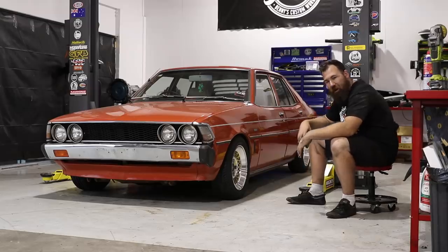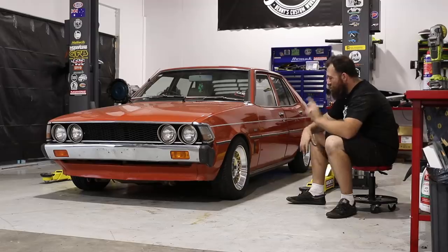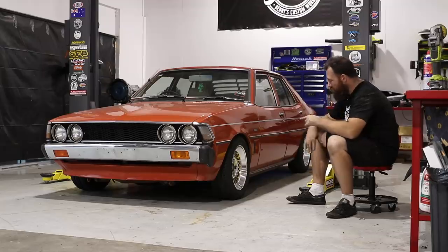I'm so stoked with how this has turned out. We've got the coilovers in the front, we've got lowered springs in the back, we've got new shocks all around. I've re-greased and re-adjusted the front wheel bearings so now there's no play. I did skim the discs while we were there — we do have a lot of brake stuff still coming. SparesBox are getting that up to us as soon as they can. But the thing we haven't mentioned yet is the wheels.